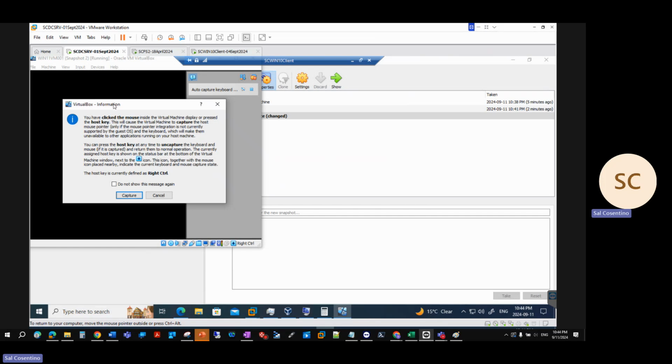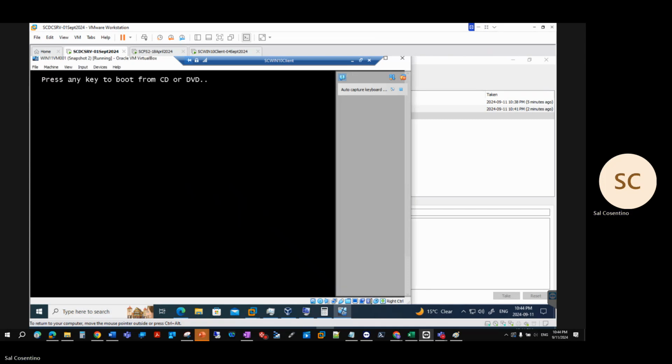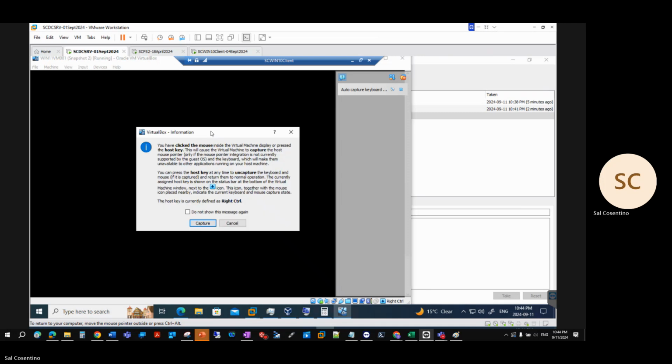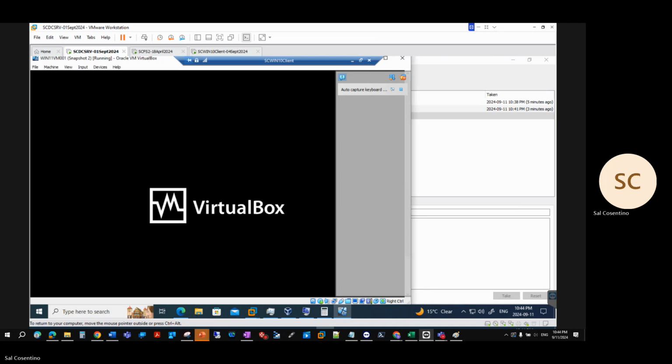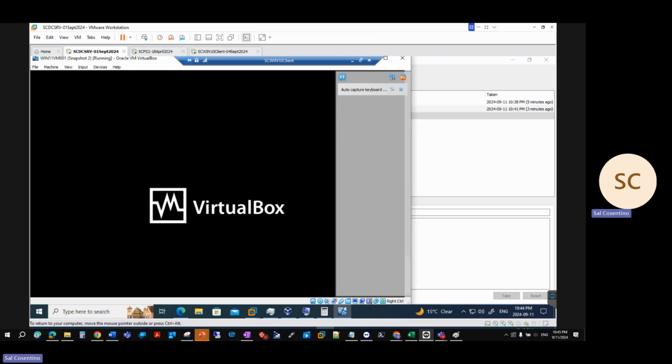Once we have that mouse pointer, we can press the host key again, which is right control, to release it. So capture it, and then click on the box. This is now going to load the machine.